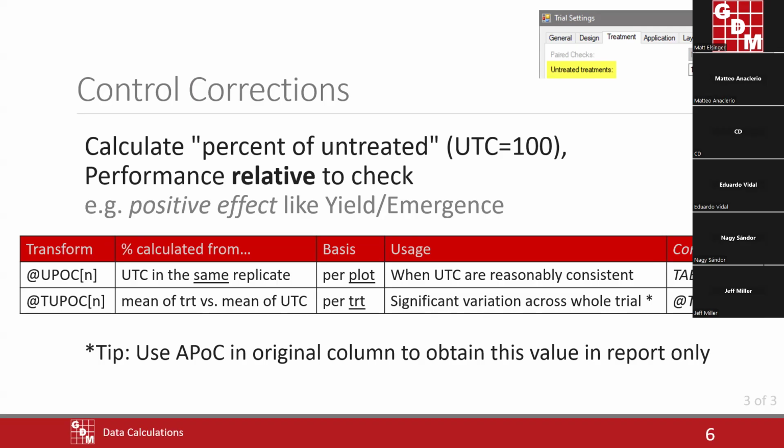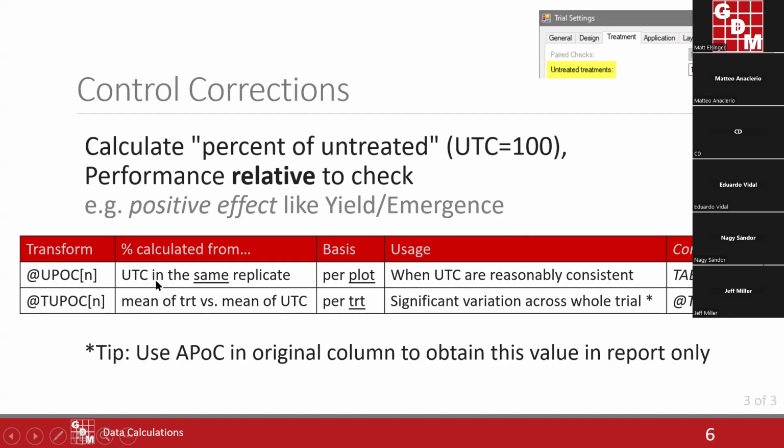So very similar ideas in calculations to the Abbott's. Got a table here because we're doing the same idea as far as a couple of different ways you can calculate this relative calculation. So we'll call it the regular one that is very similar to what we did with Abbott's, is the transform UPOC, so percent of check transformation.